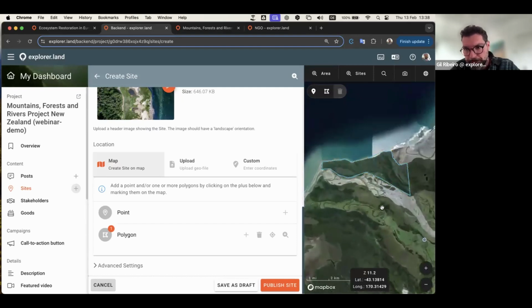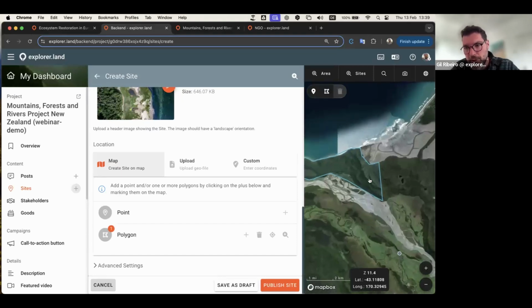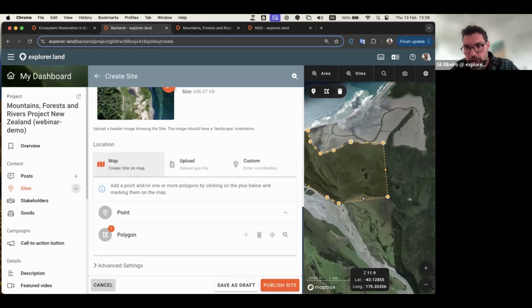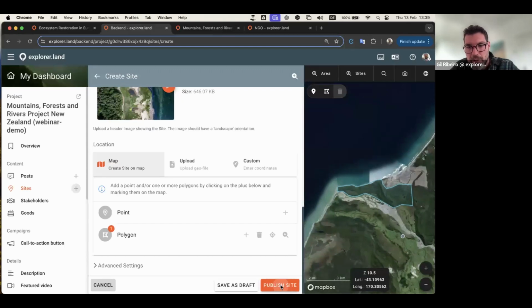You can always go in and edit. So later on, let's say, oh, this area increased in the last year, so you want to update it, you can just simply click here again. And now you see that there are these little dots in the middle. So if you click there, you can add a new point and say, okay, this was added to the area last year. And yeah, you updated your polygon. So yeah, let's publish.